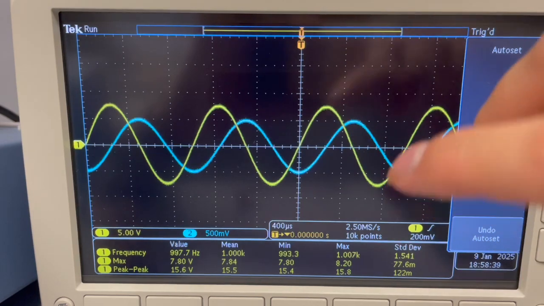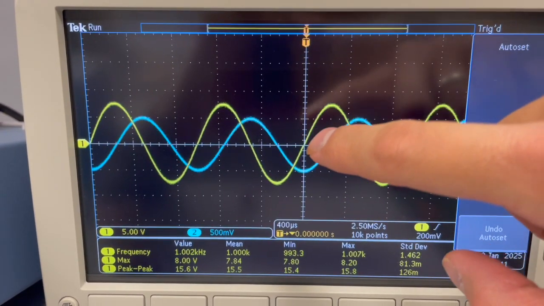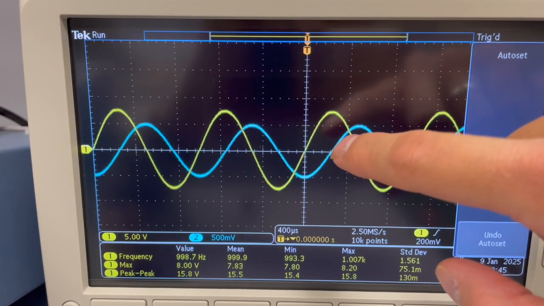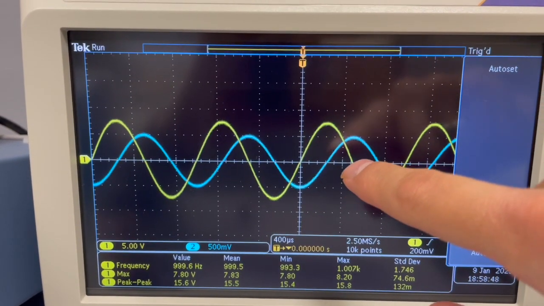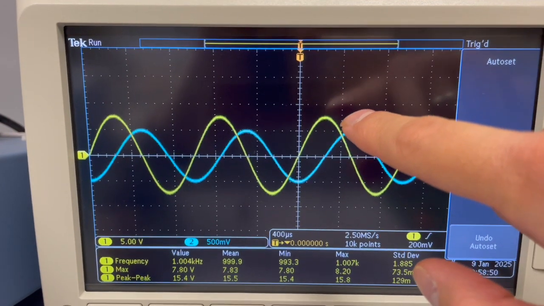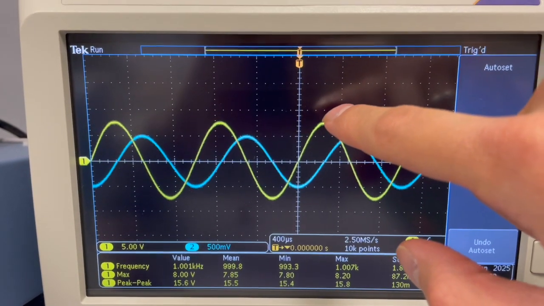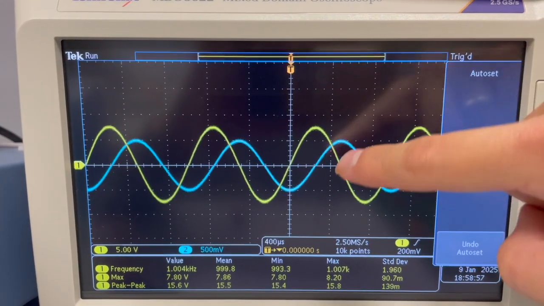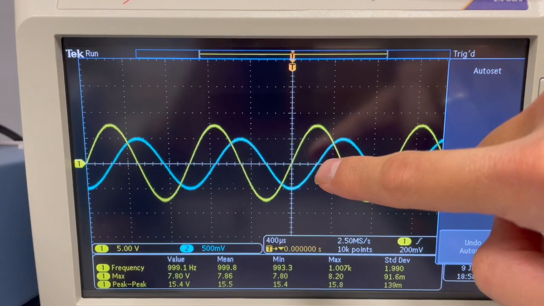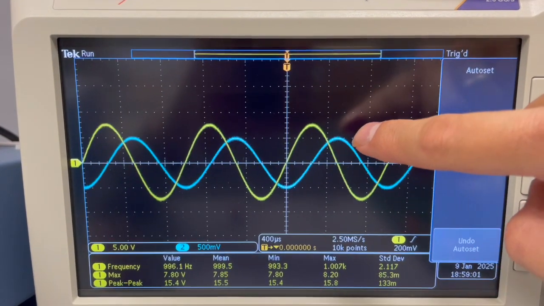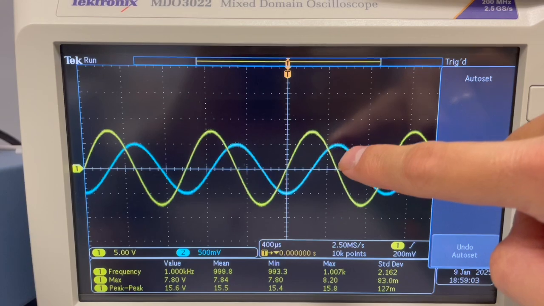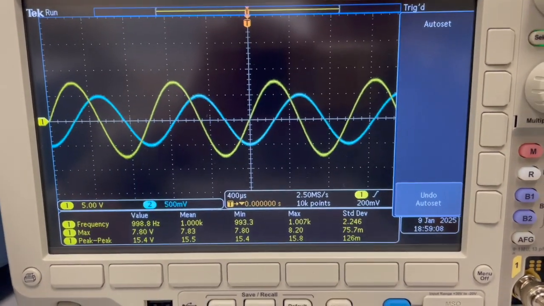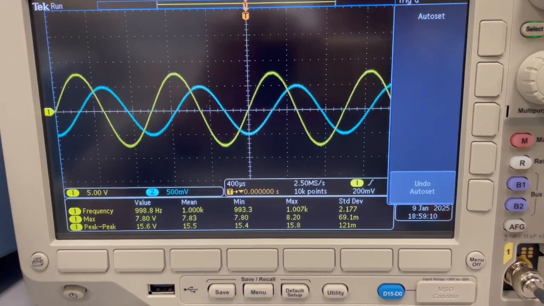Since it's the inverting type, the area in the output increases while the input signal is decreasing to 0. But once it crosses 0 and goes positive, the area of the output signal is going to decrease. At the 0 point, the area of the blue line is increasing, but the area of the yellow line is decreasing. So basically it's integration, we have an integrated function here, and this is how integrators work.